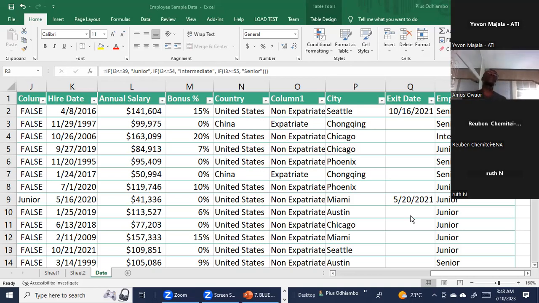So now I want us today to look at two more functions which are very important, and again, they have the component of if, and these are SUMIF and SUMIFS.